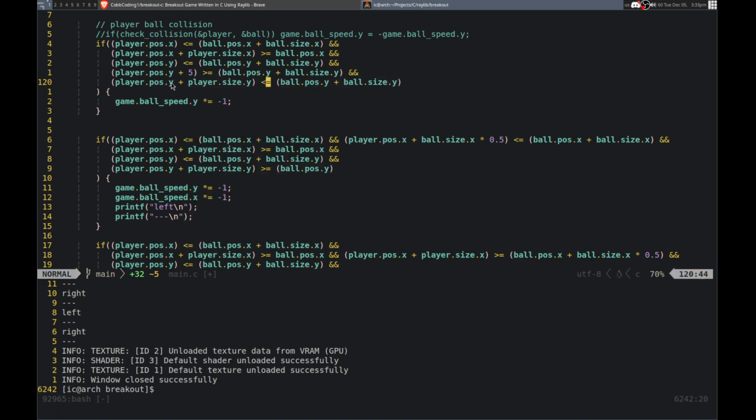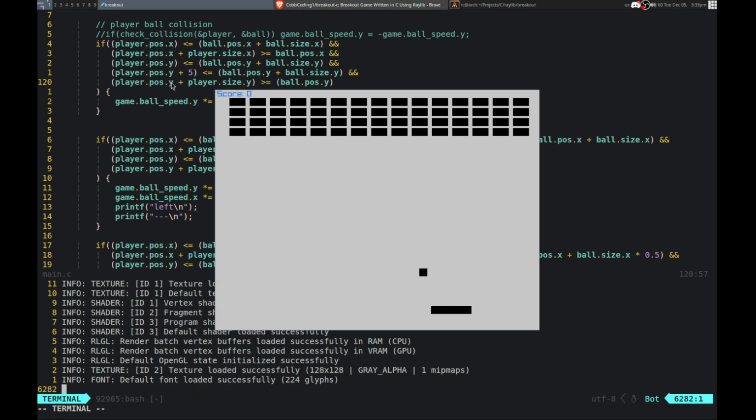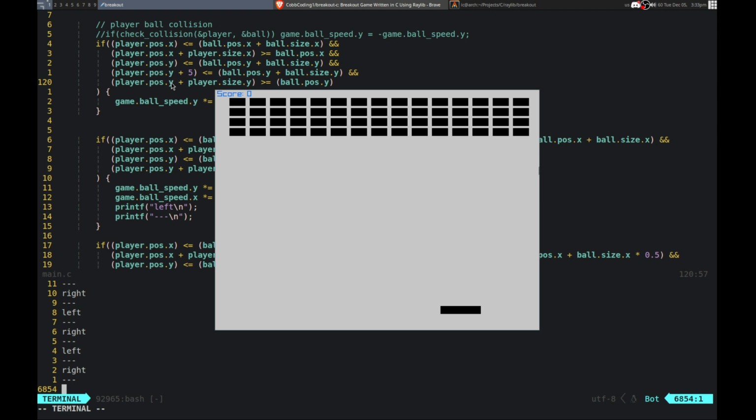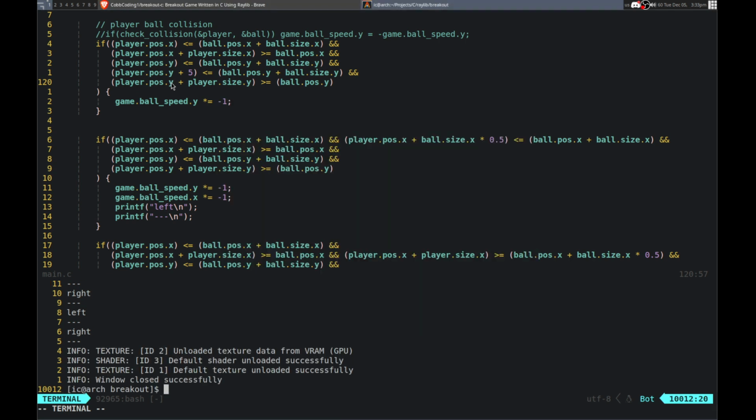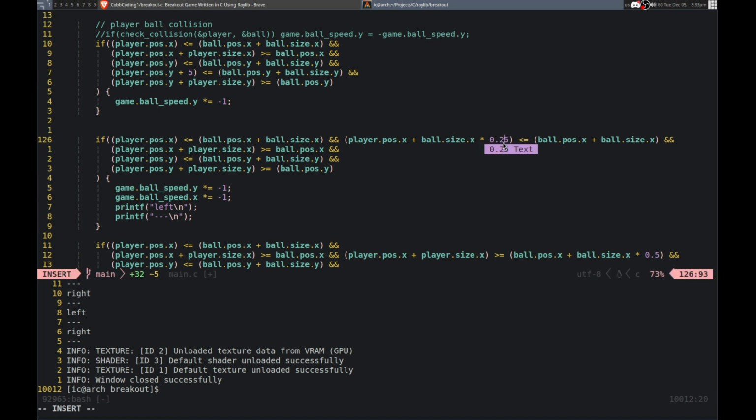Size.y. Yeah, something like this. Yeah, well that wasn't right. Now it is still not right. Maybe I need to make this less.